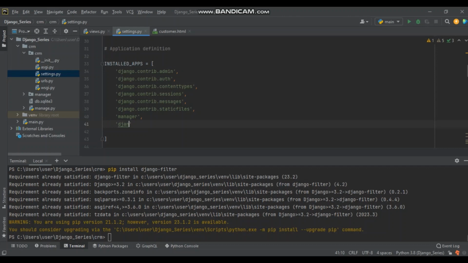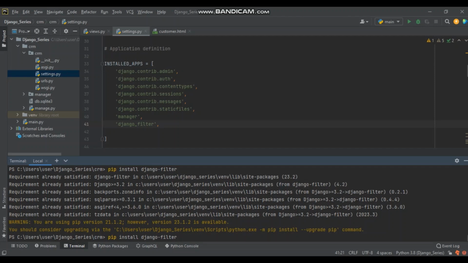Everything that you install with pip, you will have to put it here. But this one is different because the name you installed it with is not the same as the name you have to put in your installed apps. But you can search for the documentation. They'll give you a proper illustration of this.